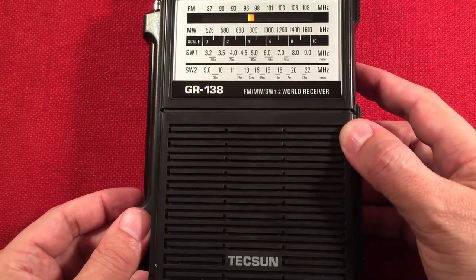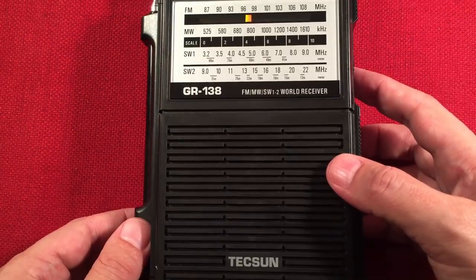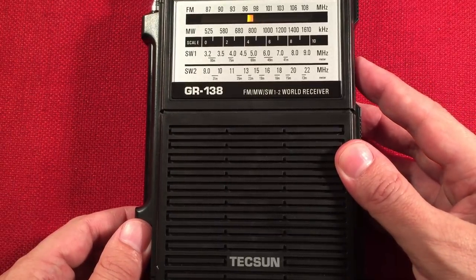780 WBBM, I'm probably going to stop around 1,000. We're going to do some daytime band scans, and then we'll give my final thoughts on this.